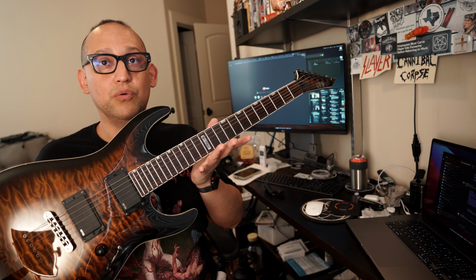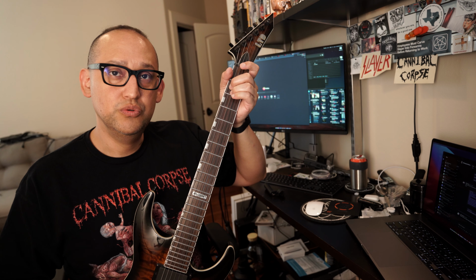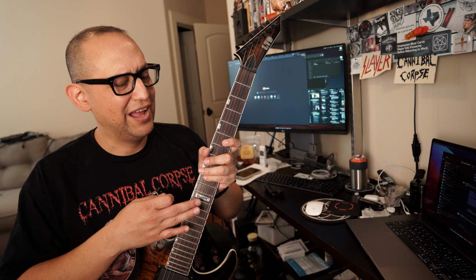It's a little bit of weight to it. It's nice, active pickup, string through body. I had this guitar for a very long time, and I had not changed the strings in a long time, and I tried to tune it, and for the most part it holds it, but after I play it a little bit it starts to lose it.